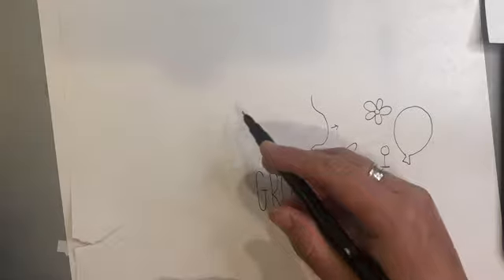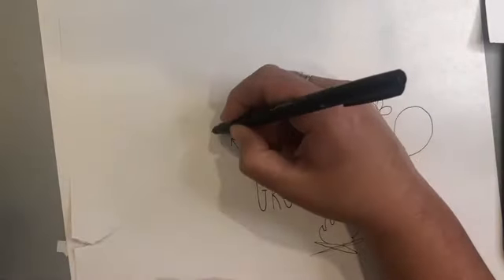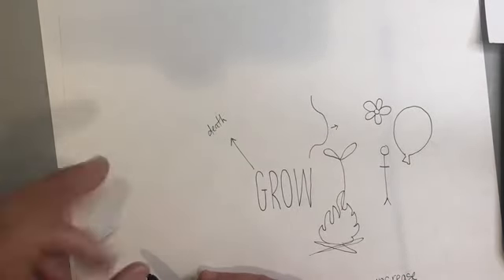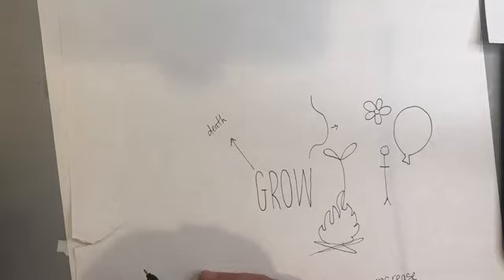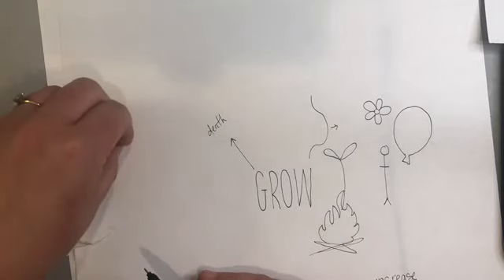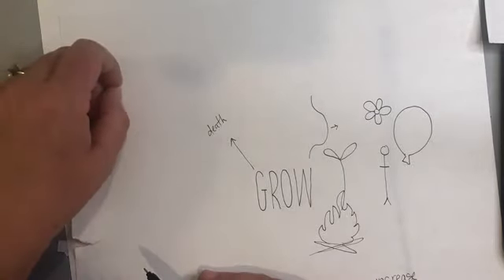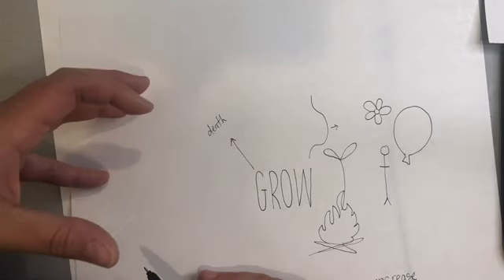Now let's talk about the dilemmas — I know you're saying 'Monica, I can't draw those things.' That's not the point. The point is to give yourself a brainstorm of images, because now when you go to find an image you can go to the internet, look for stickers or stamps or resources that maybe tell your story for you. This is a super easy technique when you first get started and don't know what image to come up with.